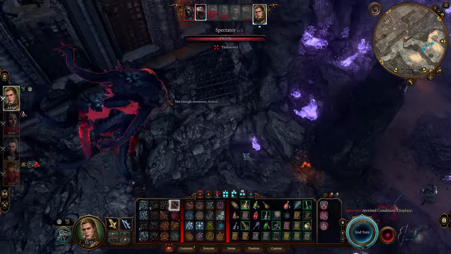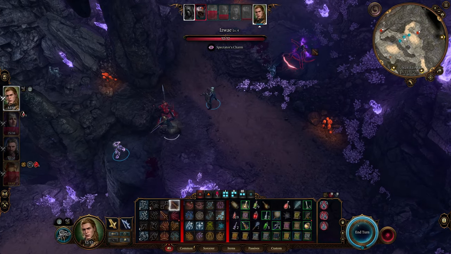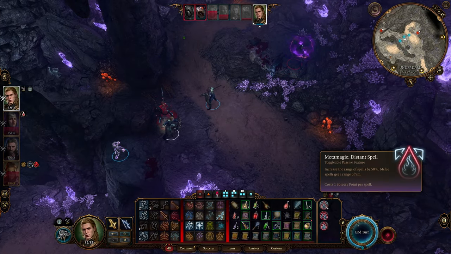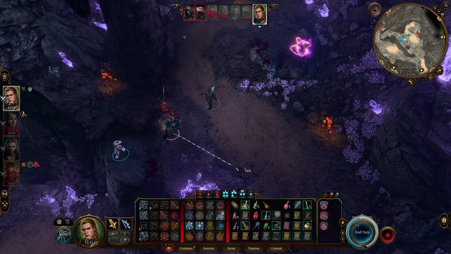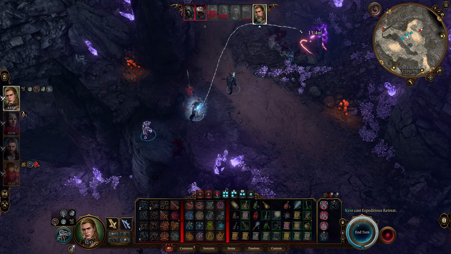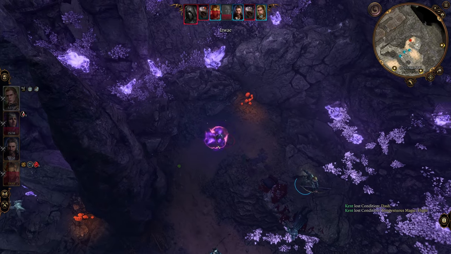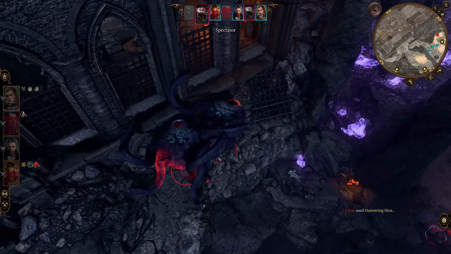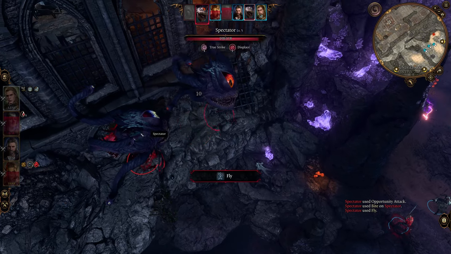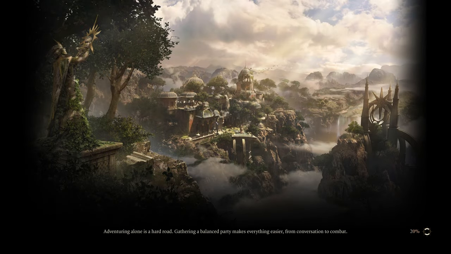Two spectators. Let's see if they fight each other. I don't know if that will work. If not, I will just do the, we'll do expeditious retreat. So we can move a little bit. We'll go up here. Where are you going? Aha! They will fight each other. Oh, seriously? Not a good idea, not a good idea. I thought they would fight each other.